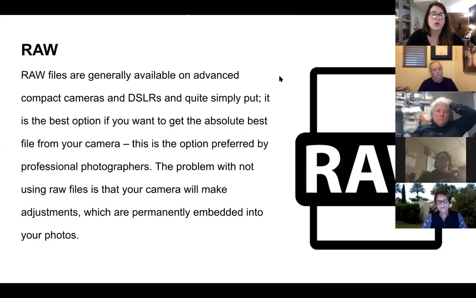Which, the RAW, again, is what I'll get into now. The whole idea with the RAW is your camera basically has no influence over the photo other than your settings that you're choosing, but every single setting that you choose can be altered after the fact with photo editing software with a RAW image in ways that you cannot edit a JPEG.